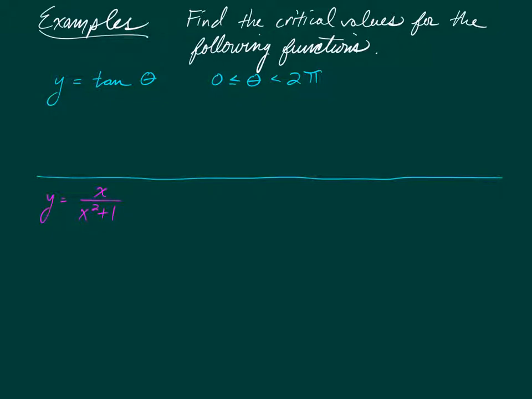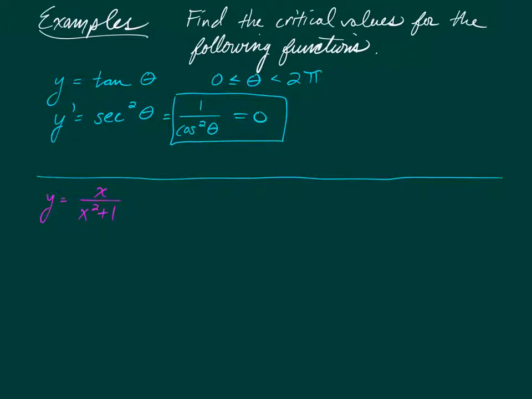That will be y prime equals secant squared theta. So then we can use this idea that secant squared theta is really 1 over cosine squared theta to understand that this is what we will be setting equal to 0 and solving for x. In this case, solving for theta.